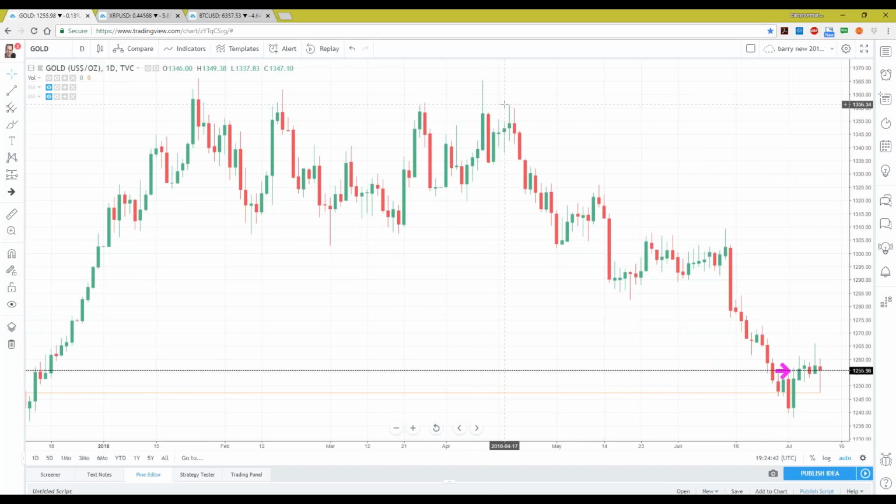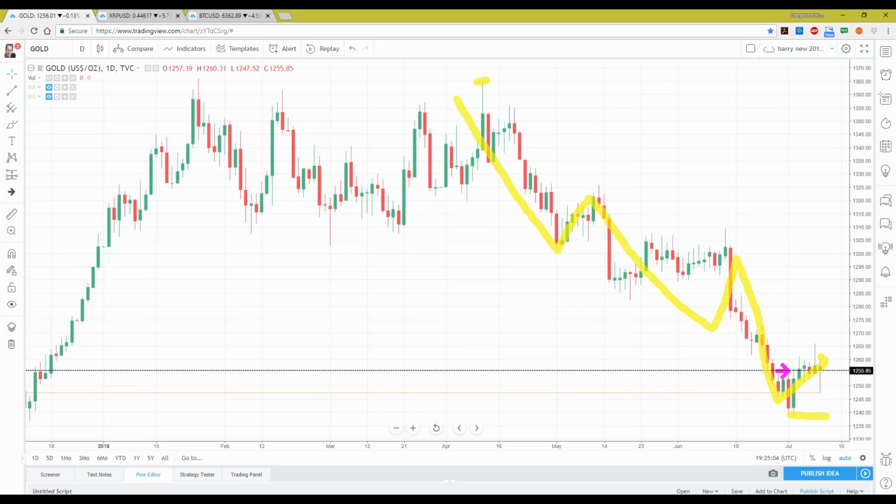So what we actually have then is a downtrend, push, ease, push, ease, push, and we're in the ease or a slight retracement of a very hardcore downtrend. Gold falling from 1365 as low as 1240.